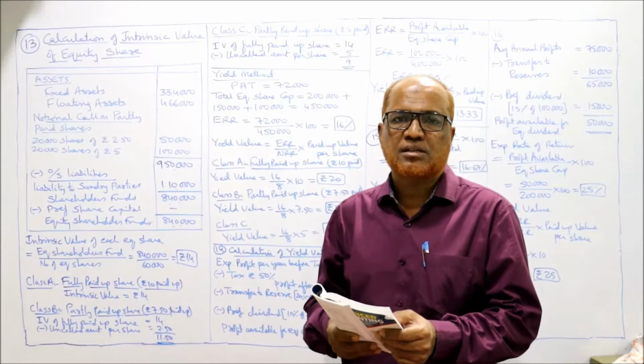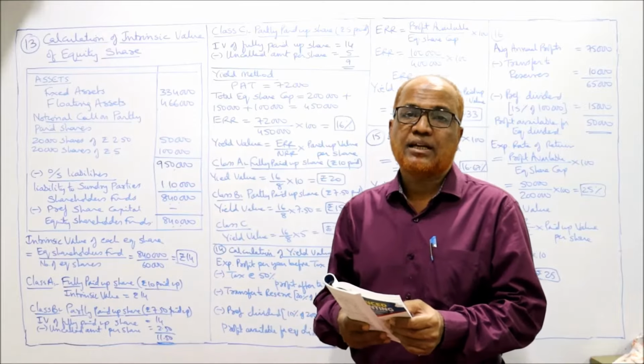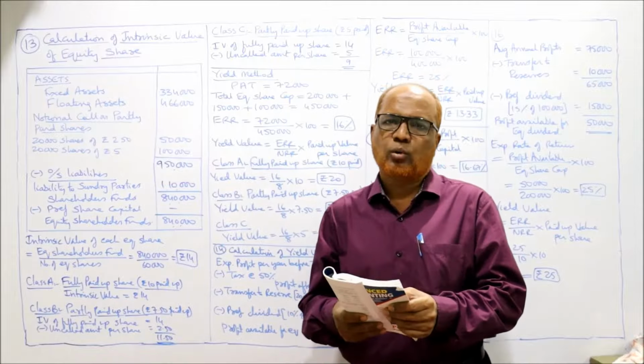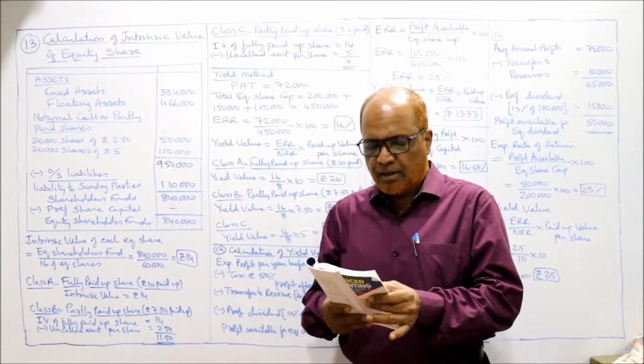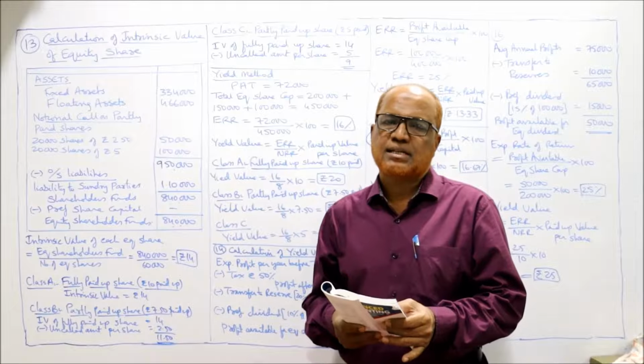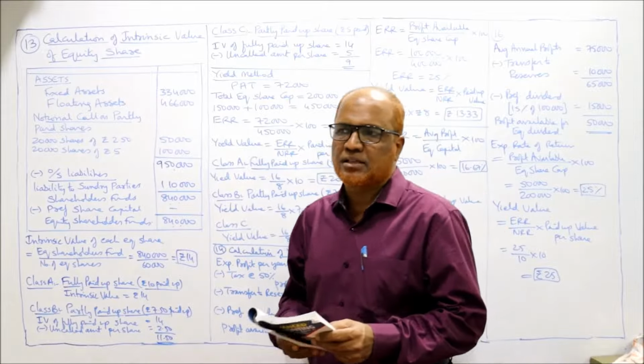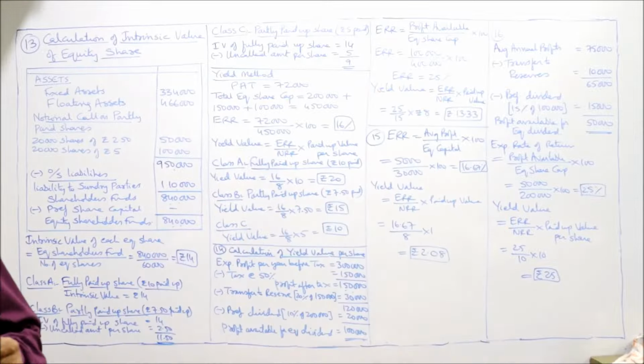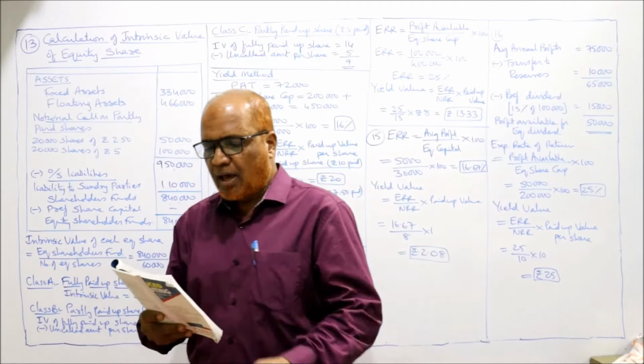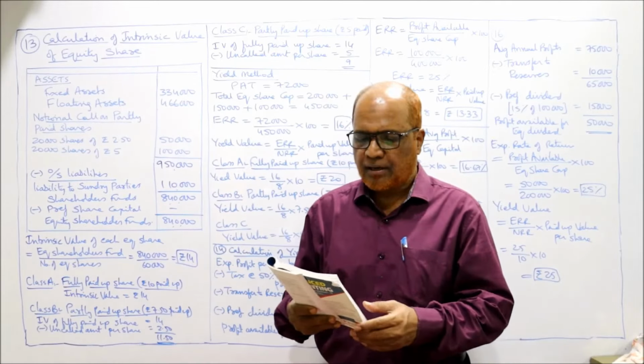Assets backing method means intrinsic value method, net assets method, excluding goodwill. चलिए goodwill को छोड़ देना. And also by the earning capacity method. Earning capacity method means yield method. Assume dividends are declared on paid up capital.